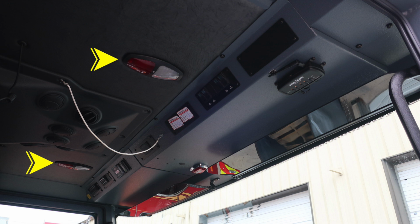Looking overhead, you have push on and off white and red lights. I would like to identify the red flashing light in the center. That's indicating do not move your apparatus. You may have a compartment or a door in the open position. Let's move to the driver's area.